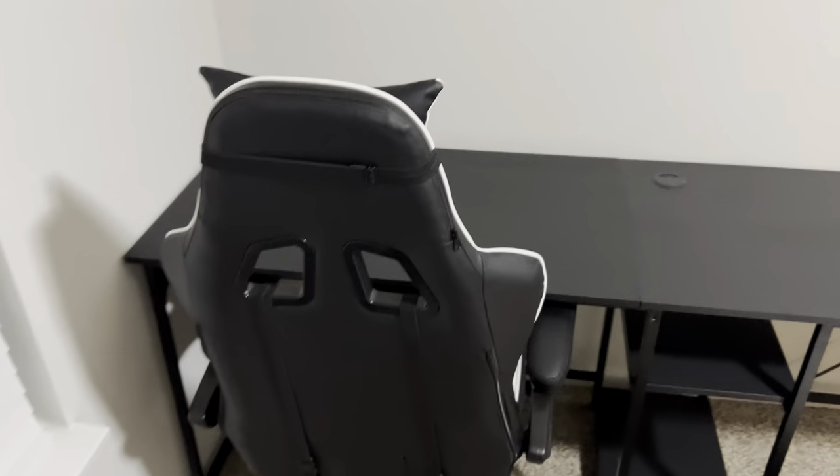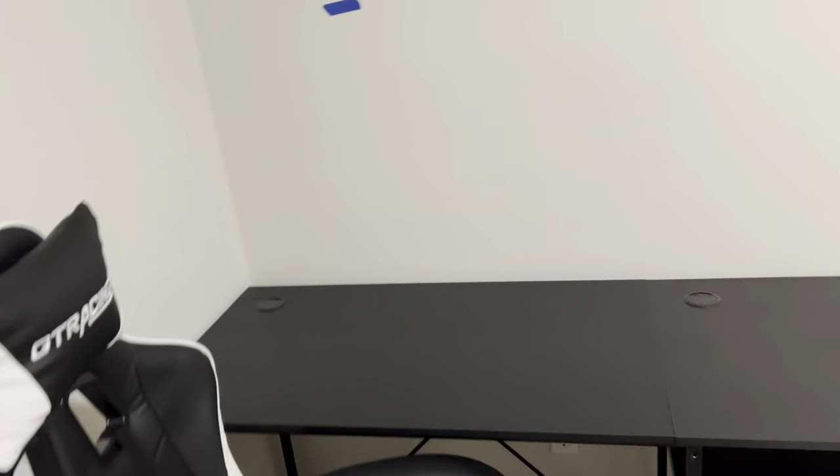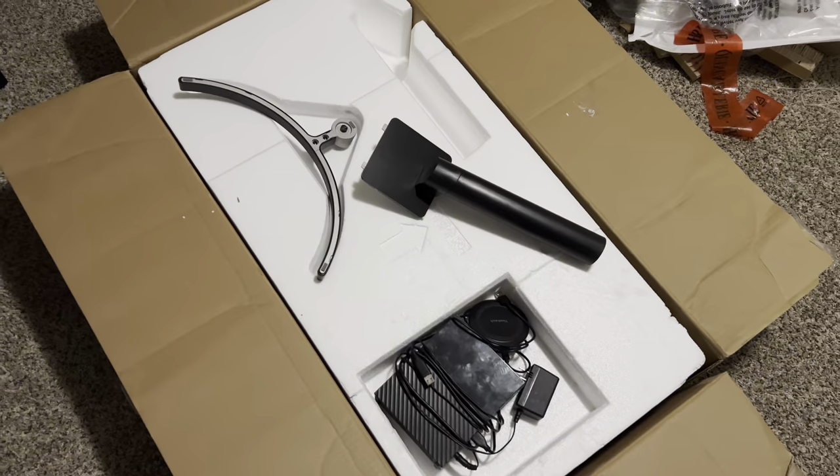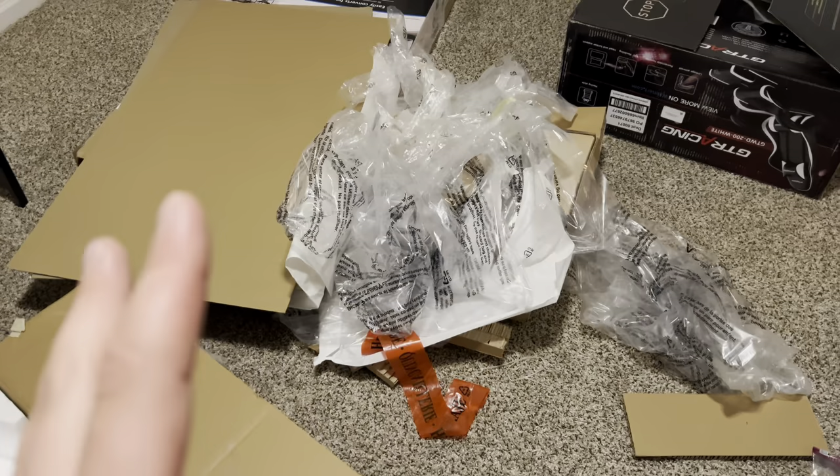Alright, so it's about four hours later, which is way more than I wanted to spend. But man, got the whole desk and this chair looking really nice — actually really comfortable. Desk had a couple of issues, like it's not perfectly centered. Oh man, that was rough. Next step, we've got to get the computer monitor and the actual computer set up. I've got no clue where I'm going to be putting that, and then we've got to get all this trash out of here, and then I think we'll be pretty close to complete on the office, which will be awesome.